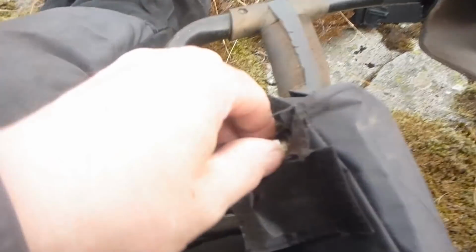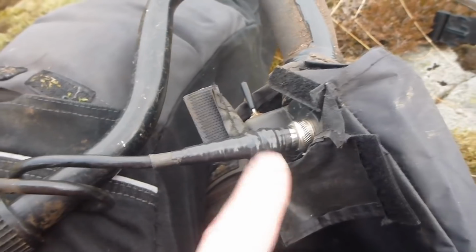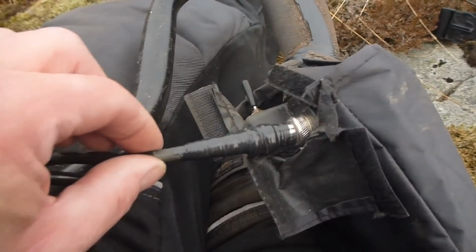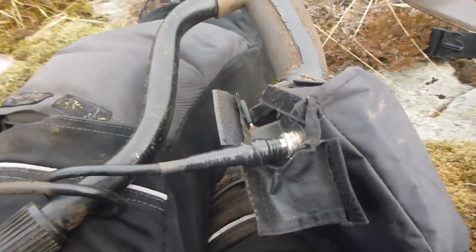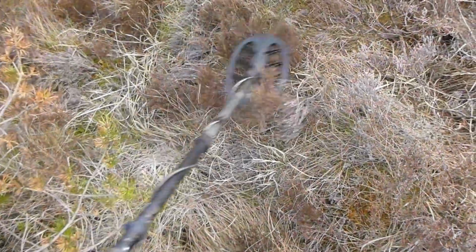Yes, I made it in one piece. I'm just collecting myself. You can see I modified the inlet cable to the machine. I soldered the points inside there. I took a lot of heavy duty tape around it, so now it's stiffer and it doesn't make the wobbling sound that it made before. Alright, just gonna rig up the gear here and start the hunt.